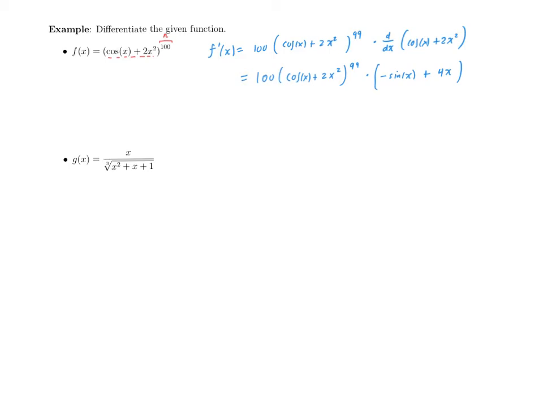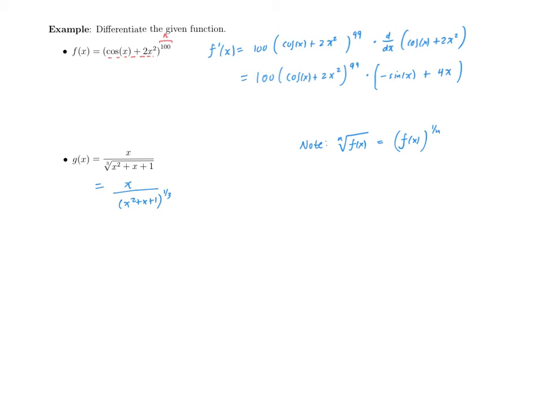Let me go ahead and note, in this case, if you have the nth root of some quantity, that's f of x raised to the 1 over n power. So in our case, the function g of x is really x divided by x squared plus x plus 1, all raised to the 1/3 power.